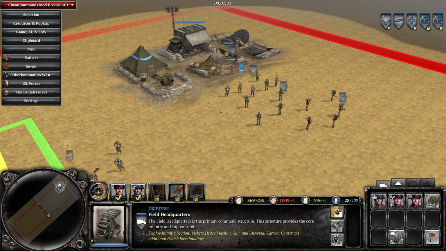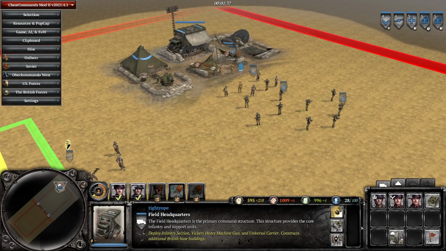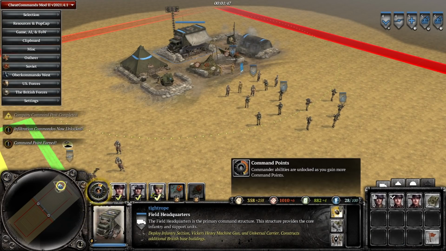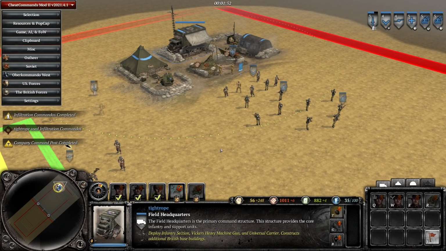If it has been a relatively slow-paced early game, your command points may be too low to field your commandos at a reasonable timing. In these cases, consider taking company command post, which gives you roughly 1/3 of a command point, so you can get out your commandos a bit earlier.